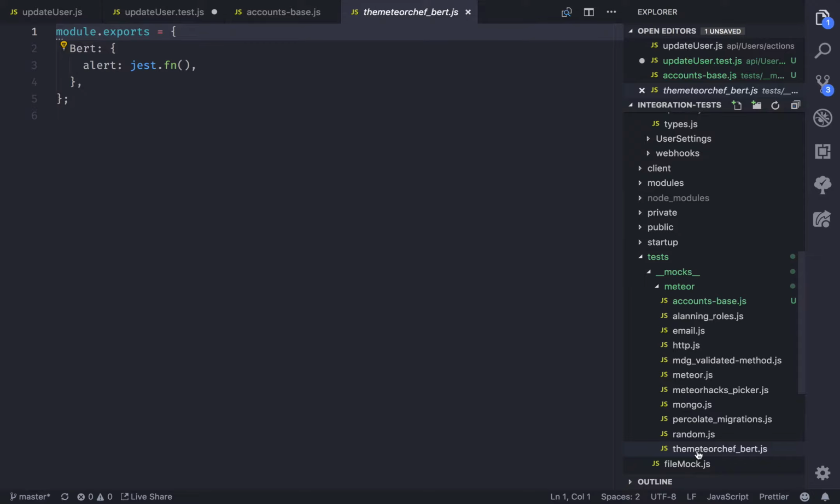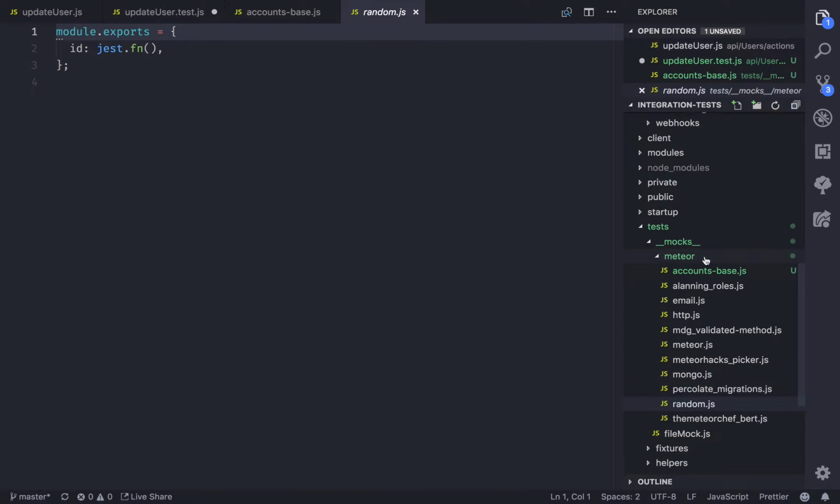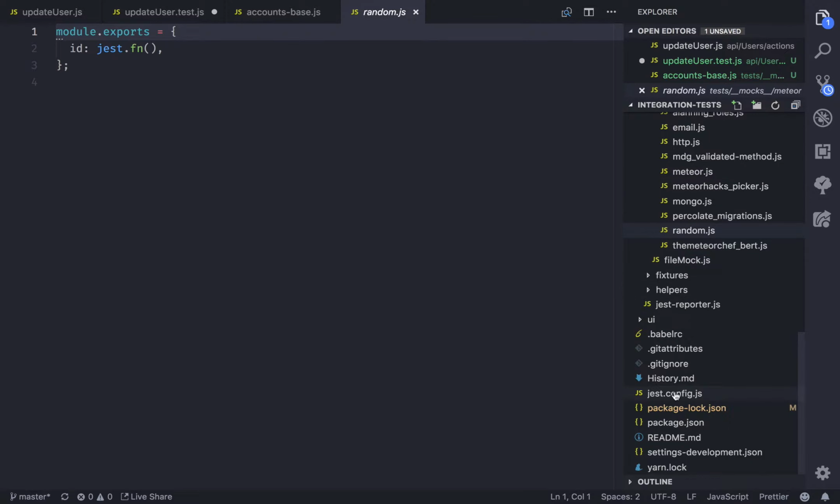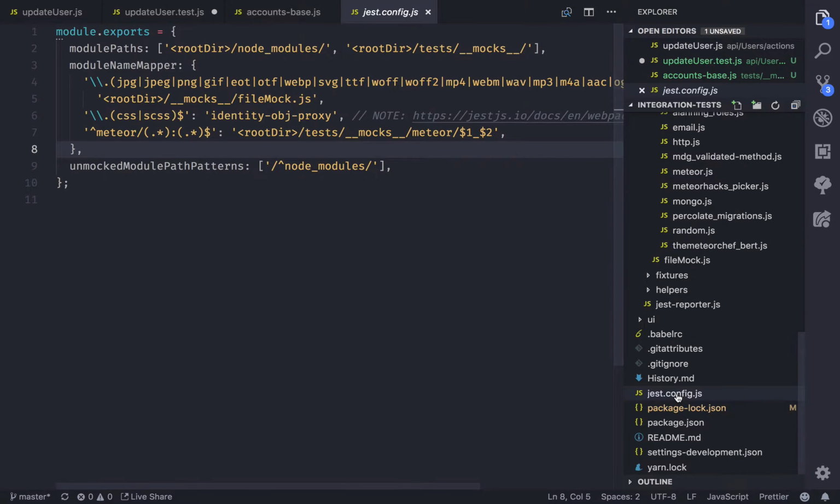This is just making a general point that whenever you have some code that you're going to try and test inside of your test, and you don't want to actually call that code, you're going to have to write a mock. And so what we're doing here is we're mocking out Meteor specific packages. So if we jump down here, I'm still at the root of the project, and I'm going to open jest.config.js. If we look in here, what we've got is just a bunch of configuration or settings for Jest. So when it runs, it's going to look at this and say, okay, how do I behave, or how do I do my job?